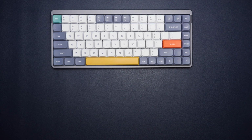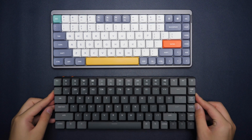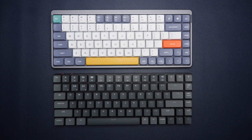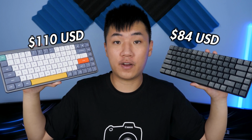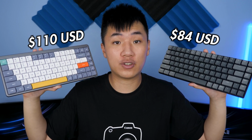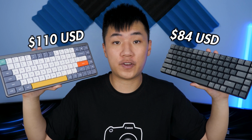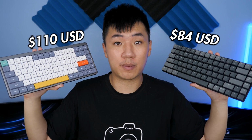Alright, so the next question you might be asking is whether you should get the Air75 or the Keychron K3 because they're so similar. And fundamentally, there's only 3 main differences. The first one is price. The Air75 is $110 and at the time of filming comes with a free carrying case. And the K3 equivalent of the Air75 here is $84, but obviously the Air75 has a couple more features that make it objectively better than the K3. But obviously the extra features and whether it's worth it or not is really up to you.